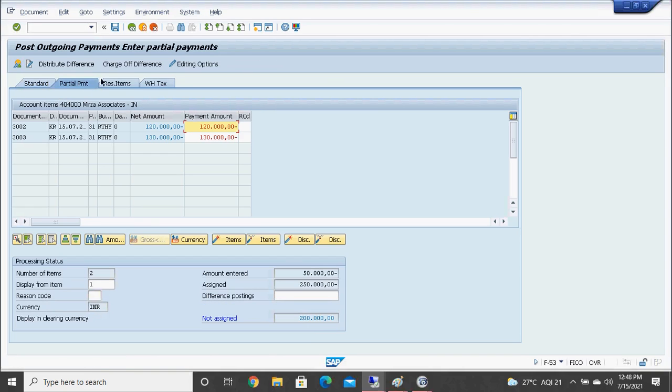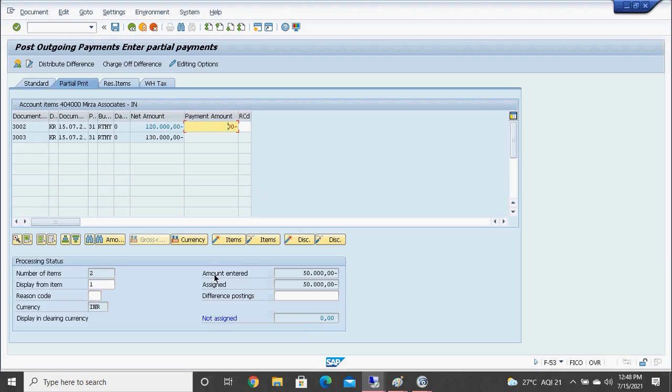Click on partial payment tab. Now, can you see that we are having 2 invoices? Now what's my target? 1,20,000. So you double click on 1,30,000 to disable this. So what happens now? Still the difference is 70,000. What to do? There are 2 ways. You can remove this and enter the amount manually here, like 50,000. If you press enter, it will be 0. Can you see that? If you press enter, system shows amount entered 50,000, amount assigned to this invoice is 50,000. So what's this? Not assigned amount as 0.